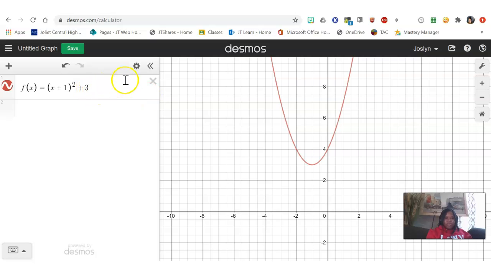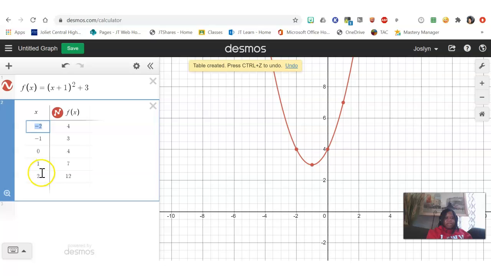But when you're looking to figure out the table of values, what you're going to do is press the edit list. And after you've pressed that edit list button, you're going to say convert to table. Here we have now a table of values. If ever you do not see the table of values that you need, you can always take your x value, highlight it, and then type in a different number if you'd like. So like, let's say a -3, and then we can figure out that the output for -3 is 7. Let's say that here we wanted a -4. We can get the output is a 12, and so on and so forth.